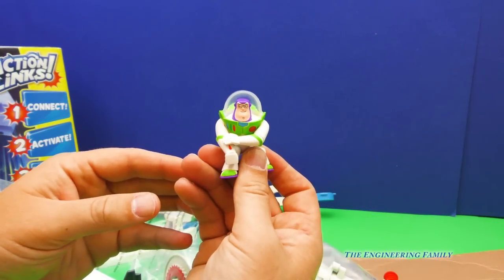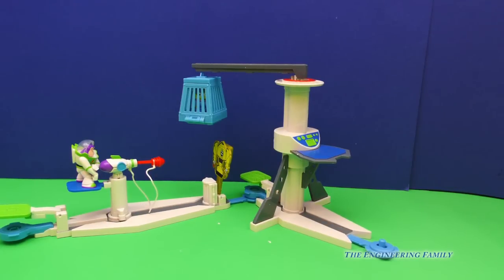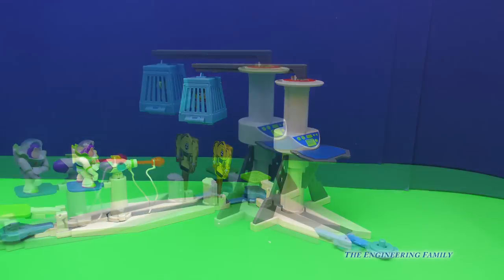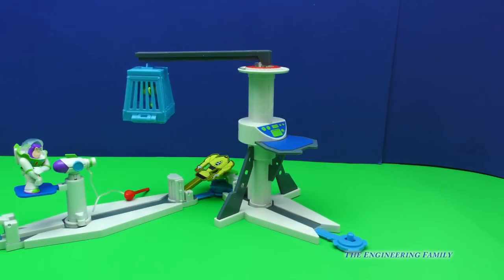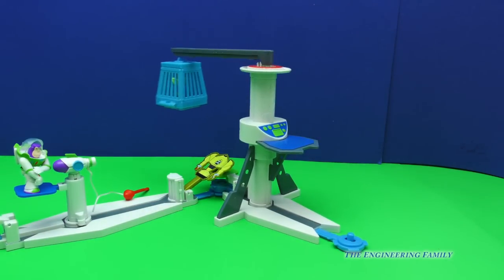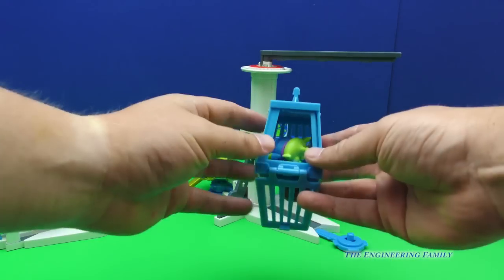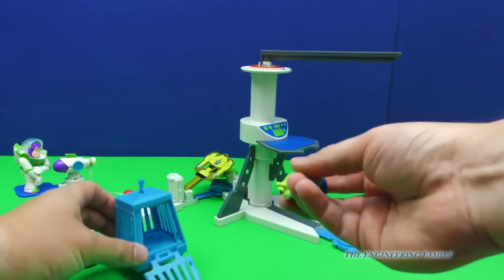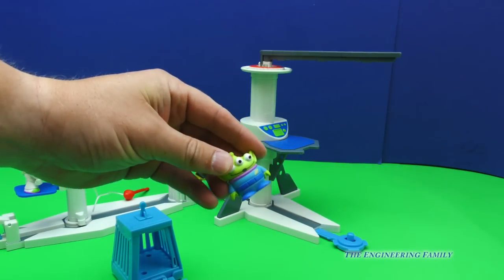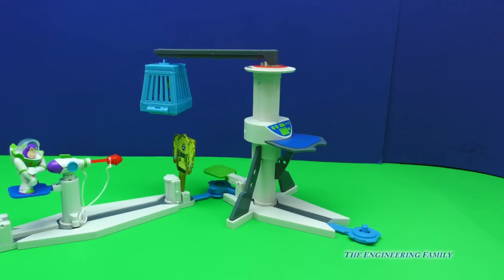All right, let's open up the rest of this and put it together. So here's our playset, all put together. Now let's see how it works. So here goes. Look, we freed the Pizza Planet guy. He was in there all along. All right. That's awesome. Let's see that in slow motion.